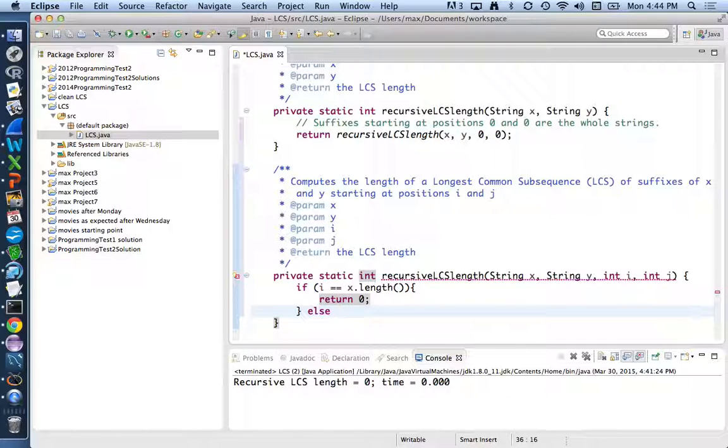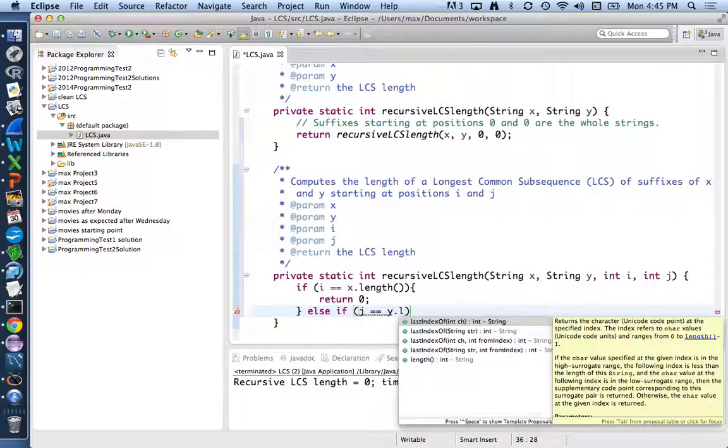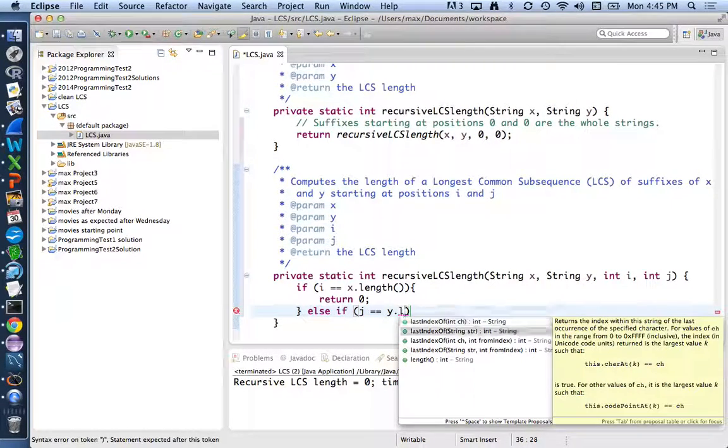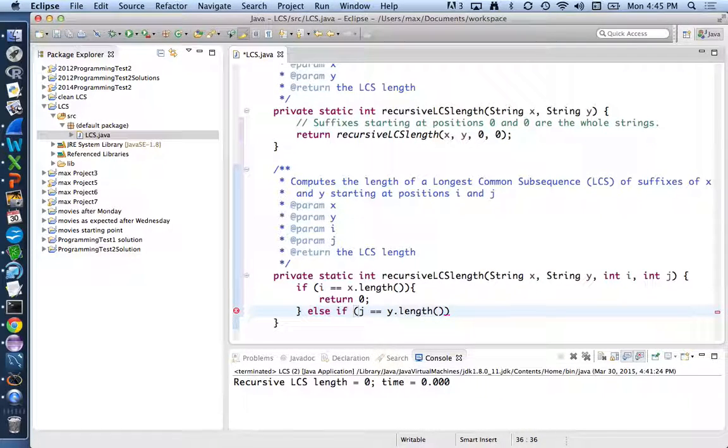And there's another symmetrical base case. If j is equal to y's length, then likewise the base case value is 0. And not every dynamic programming problem will have all the base case values be 0. But for this problem, it makes sense. If there's no string, there's no common subsequence.